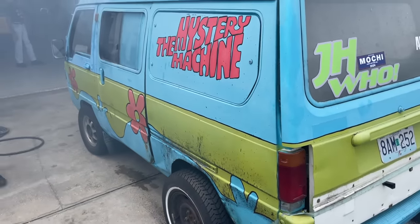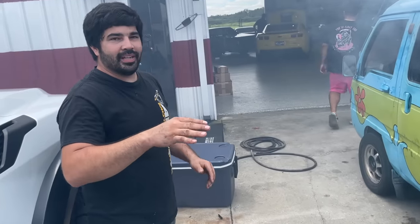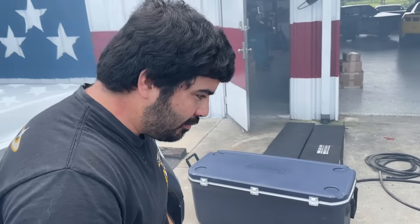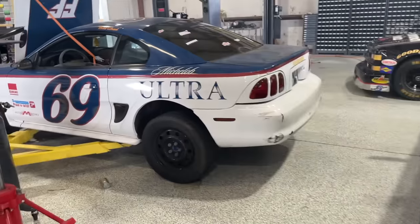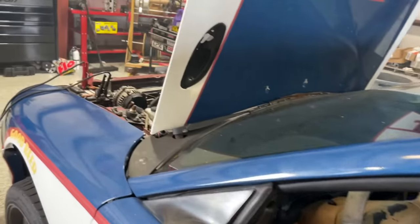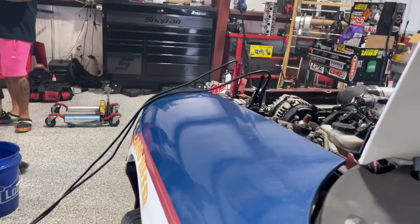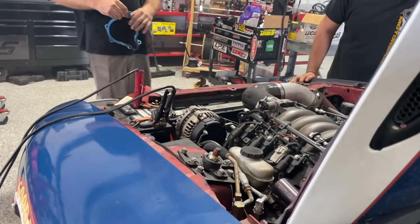Oh yeah. Damn. I think that worked. I added some fuel on the low end. It was lean. Yeah, so that's why it was popping. Let us show you the song of our people. Oh, okay. Let's fire it up. You ready? Hit the key. Let me make sure she's in neutral. Yeah. Lifters and all. Bluetooth lifters.